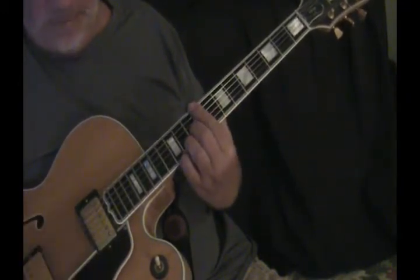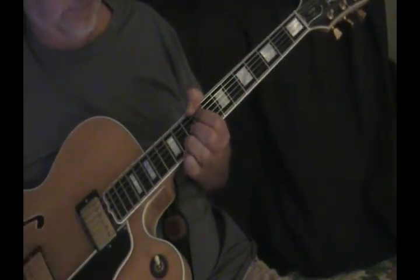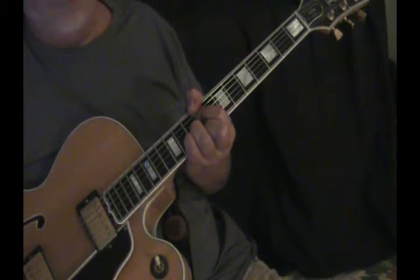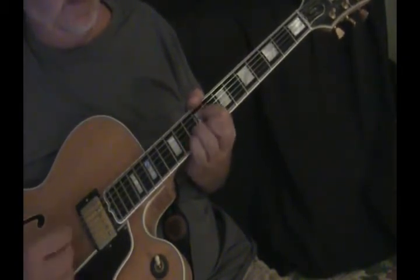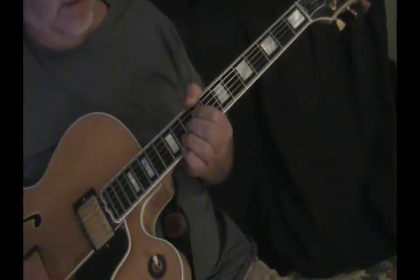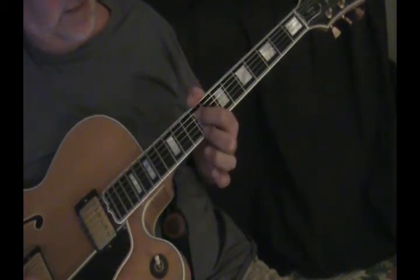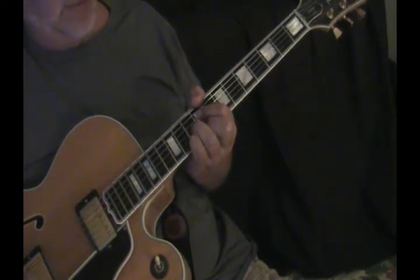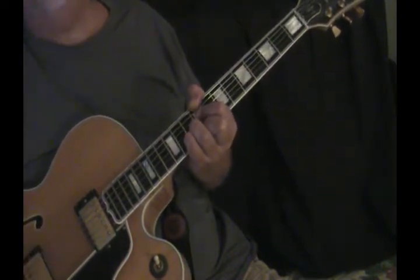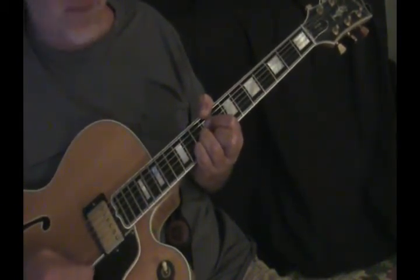Now you could bar it, but then you'll have to figure out what to do with the A, or you could just forget the low A. And then I bring that down to a D flat with a raised fifth. Here I've got these three fingers on the ninth fret, and then these two come down on the tenth fret of the G and the B. Gives it kind of a diminished, old-fashioned jazz sound — so that's sad.